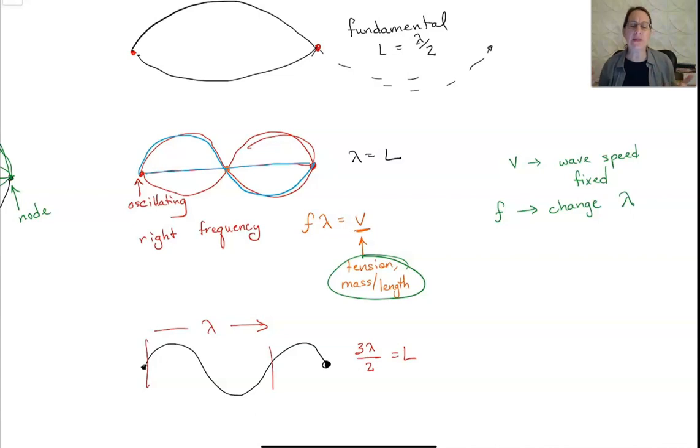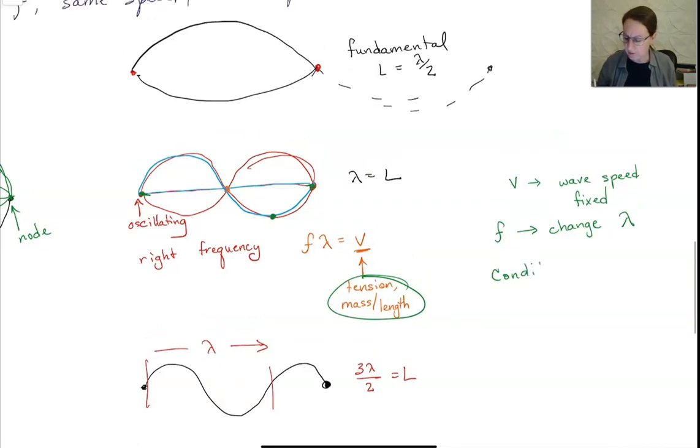And we can measure these the same way we did before, right? We can measure from this point to this point, the same thing. That gives you the wavelength. It's actually the wavelength of each of the waves, one going one way and one going the other. And we can use our raft point of view to time how long it takes to go from here up and back down to get our period if you want, and then 1 over that is the frequency. So everything stays the same. It just allows these conditions for standing wave. So what we're setting up is the conditions for a standing wave.